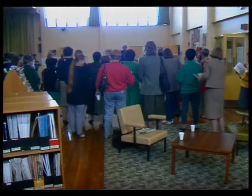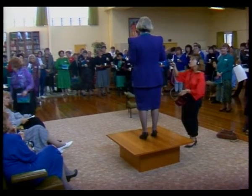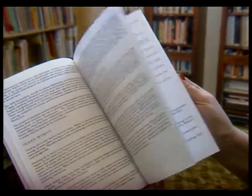She said the policy is a commitment to achieving real equality for women by ensuring that all legislation and policies take account of the changing needs, interests and skills of women in the state. So it's the first time ever in Australia that we have had that very simple and very practical recognition and upfront statement of what we intend to do to assist women, and hence a checklist that the community can come back and measure us by. Copies of the policy will be available from offices of the Department of Family and Community Services.